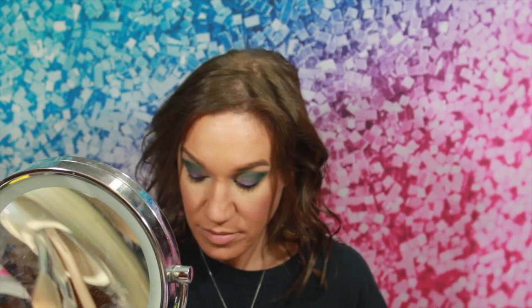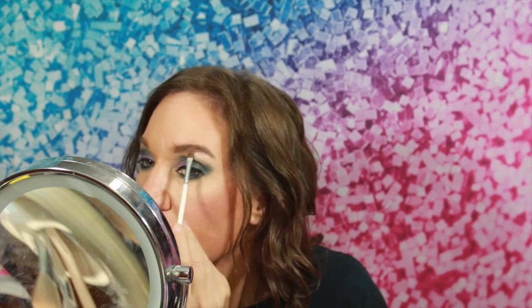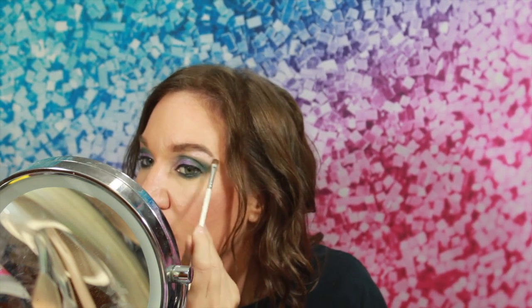Okay, I was holding up the Jaclyn Hill times Morphe. It's the brow bone highlight brush. And I'm going in and putting bling bling up there on the brow bone. And then I'm going to do that on the inner corner as well. Be careful how you angle your brush. This brush is super easy for the brow bone. If you're going to use it for the inner corner, you just have to watch out where you put it and how you angle the brush.